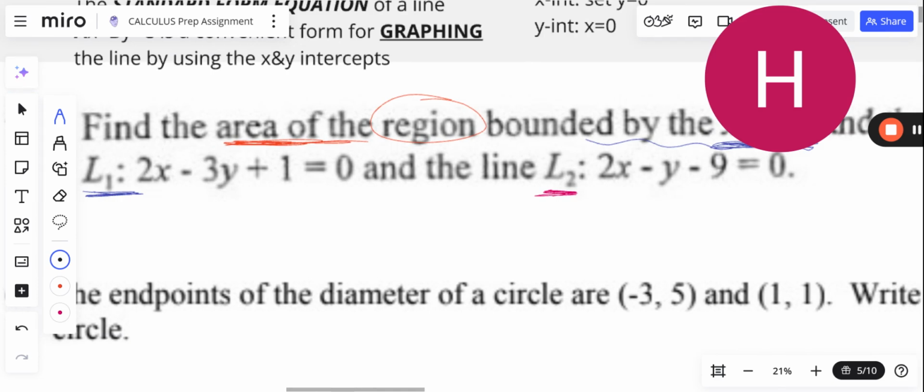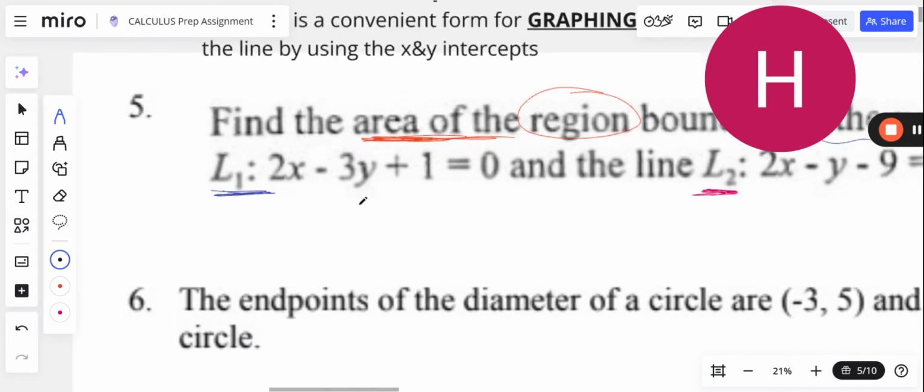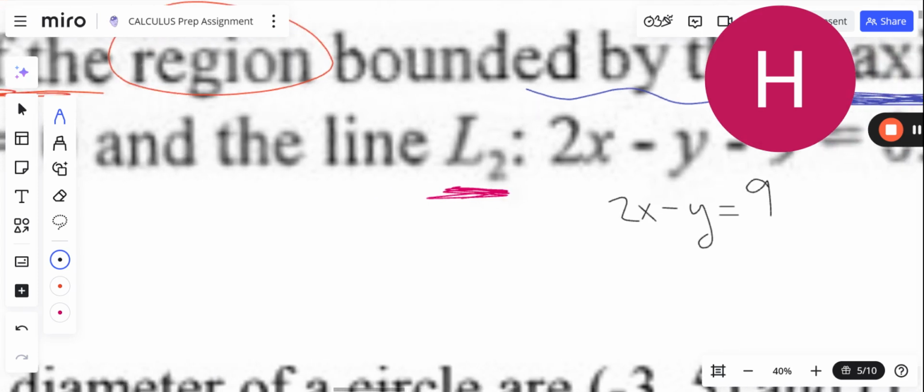All right, well, let's draw a grid, and let's also get these in the correct form. So we're going to have, let's move the 1 over. So this is going to be 2x minus 3y equals negative 1. Okay, that's our blue line. And then this one's going to be 2x minus y equals positive 9. Okay, perfect. So let's go ahead and find our x and y intercepts before I even draw my grid. That way I know how big I need to make it, and if I need to have more showing on the right or on the left, I want to use my space wisely.